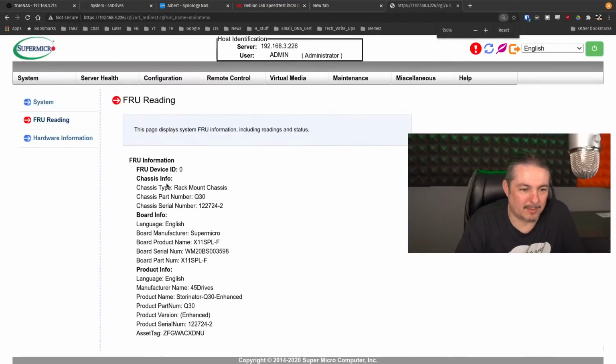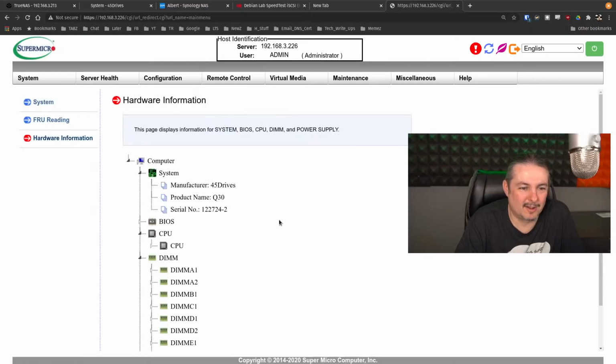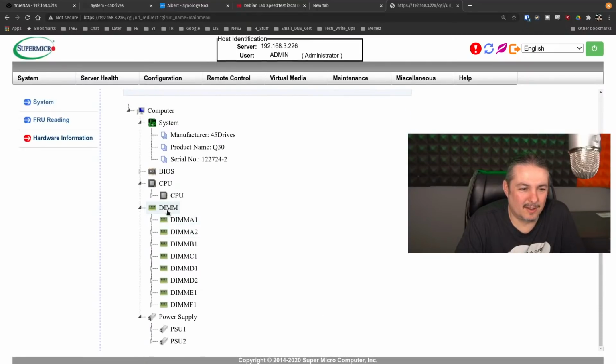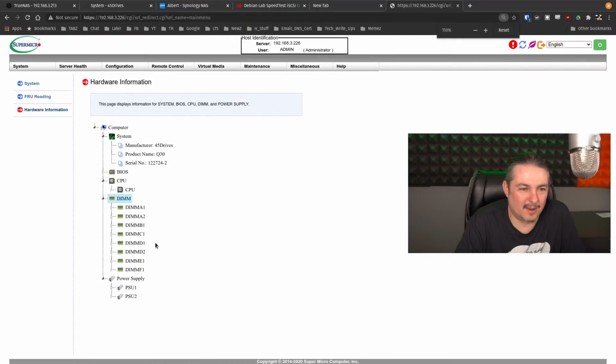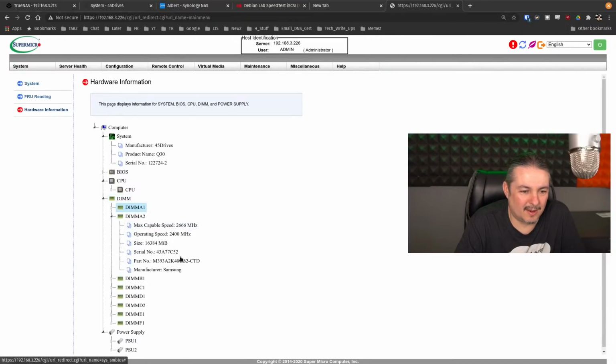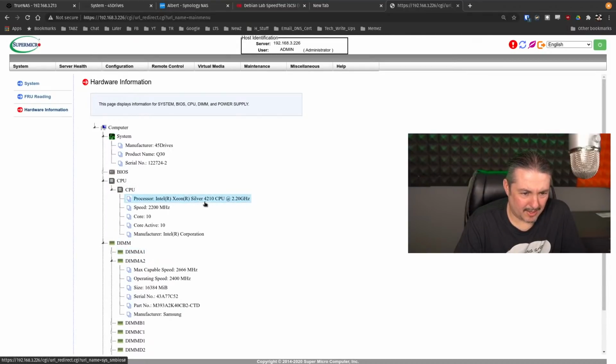Didn't really look at this much. Oh, cool. Got all the details in here. The CPU they ship this with. Oh, Xeon Silver 4210.